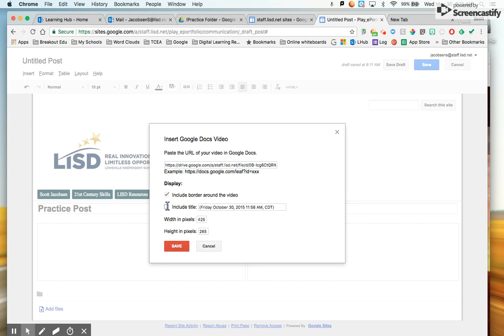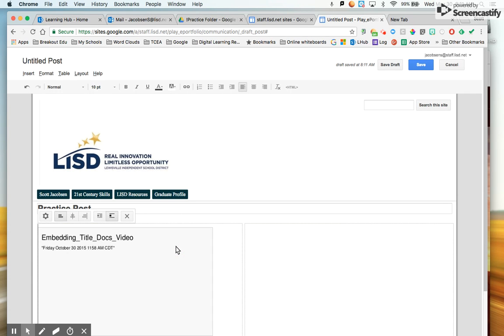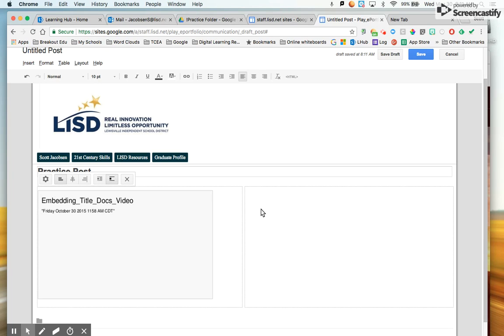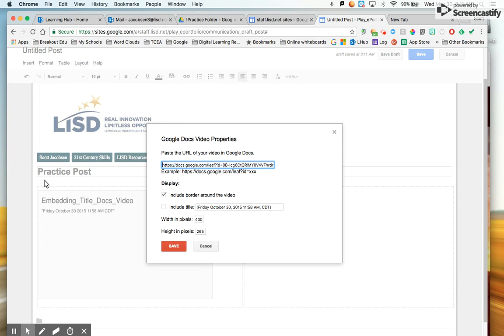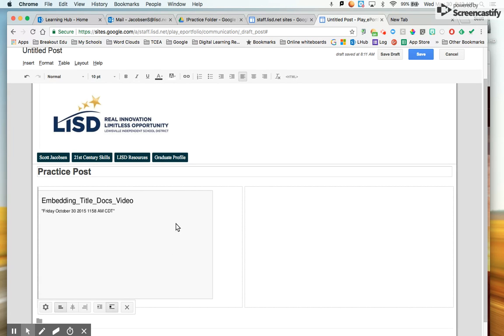Generally, uncheck the title. The width in pixels you might alter once you see how it posts in the column. You could go down to usually maybe 400 if you want, and click Save. Now, depending on your screen will depend on if this looks like it's overlapping. If this placeholder is overlapping onto this column, you might want to narrow the width. Again, to get back to it is the little settings, the properties. I can then adjust the width. It will show once you type your reflection and click Save.